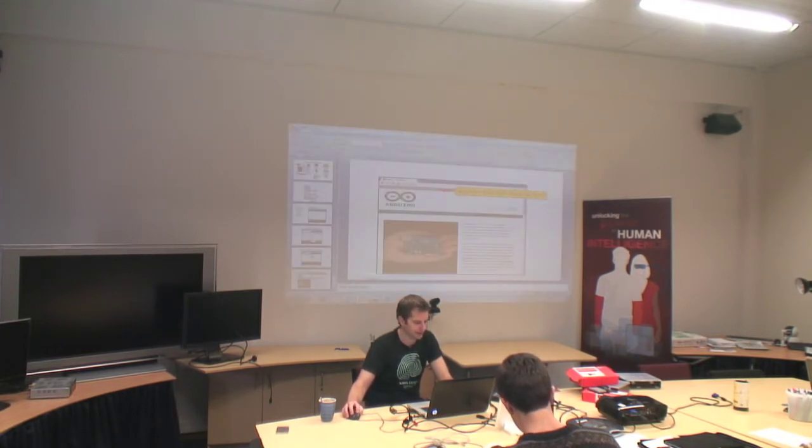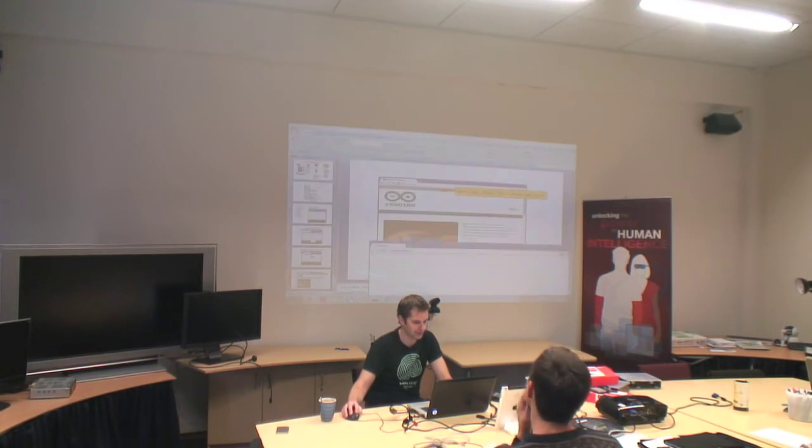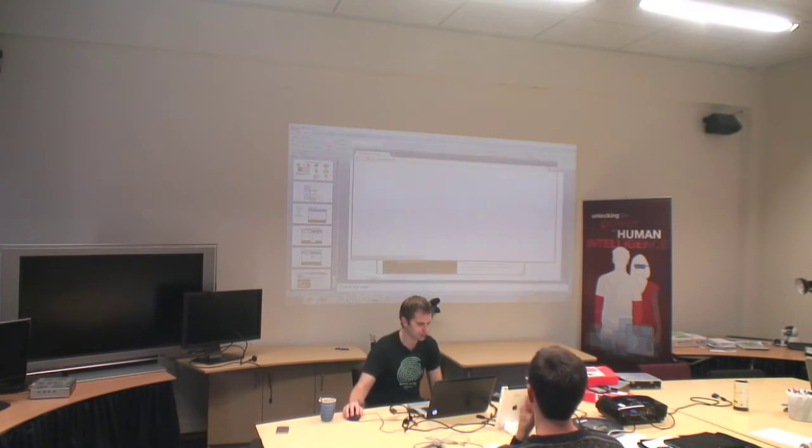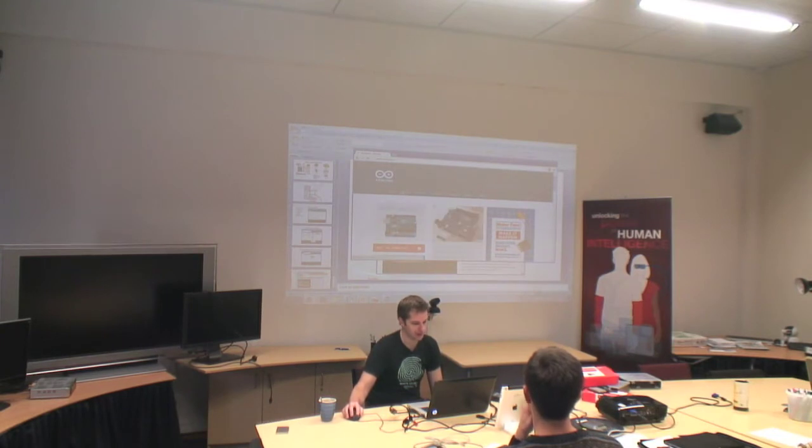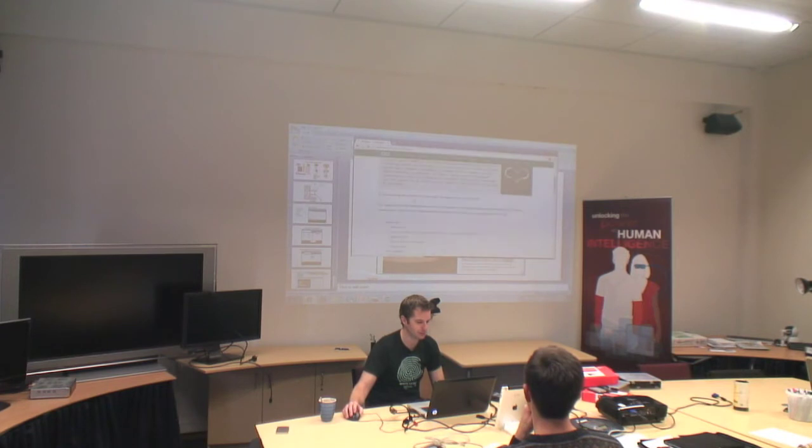And if we go to the site as well, there's all your typical stuff that you've come to expect from these sorts of open source projects. Obviously you can buy it. You can download it. If you need to download the IDE, you just go to the website and hit download, and then grab whatever copy you want.